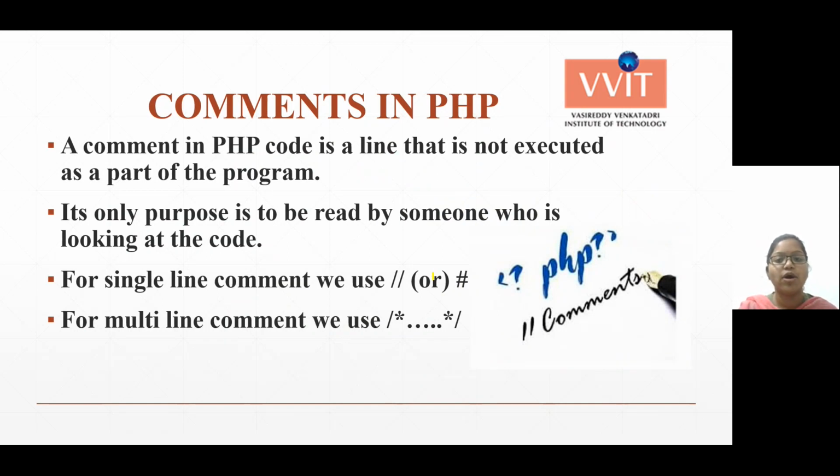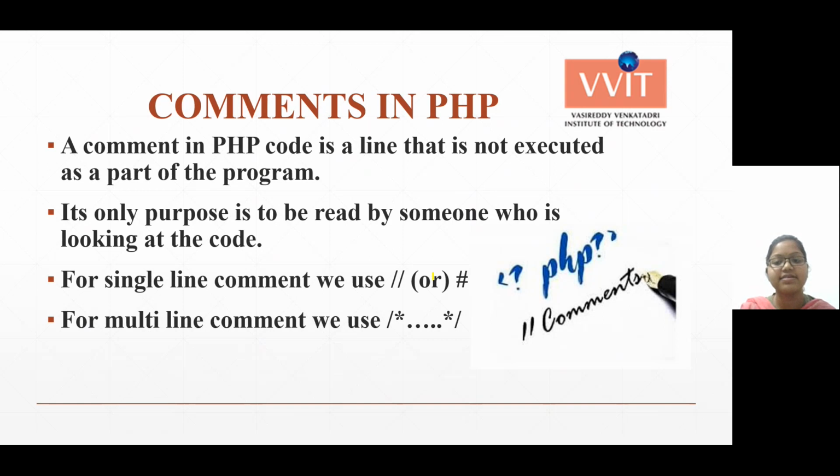It is not executed by any compiler or interpreter. In the code, if there is a comment, it is not executed. It is just for the person who is looking at the code, for his readability. For his better understanding, we add comments in the code or program. The comments will never be executed.